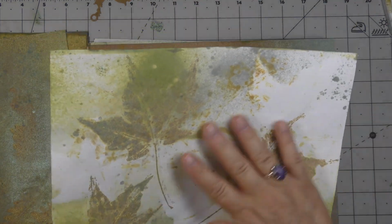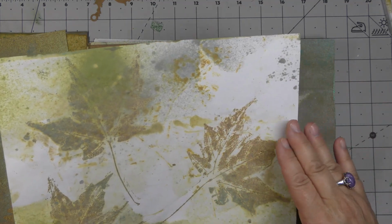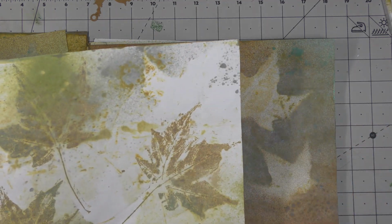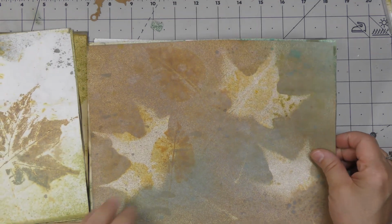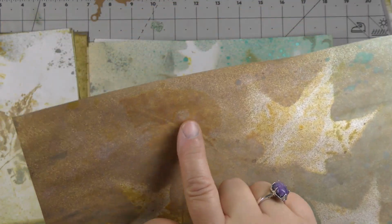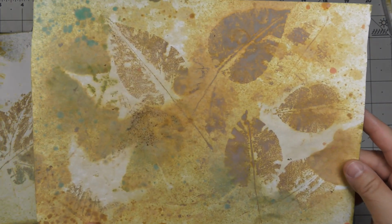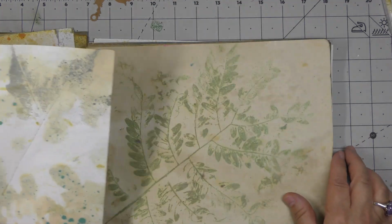Isn't that pretty? I could choose to overspray this a little bit more, or even take an ink blending tool and put some ink on it, or you can just keep it the way it is. It's super cool. I'm not going to show you this whole stack because I have quite a stack here, but see, this one has some of those negative leaves, and then it has the superimposed leaf on there, and there's the front side. Just super happy with the technique.